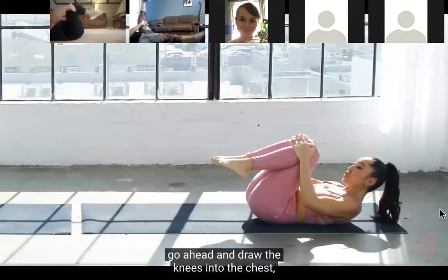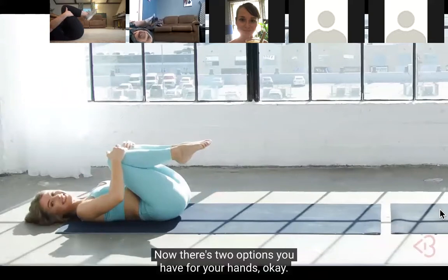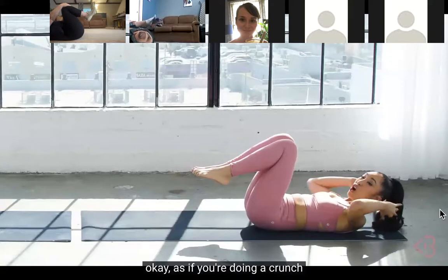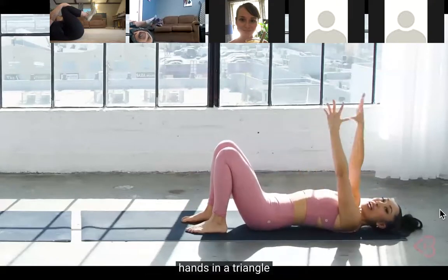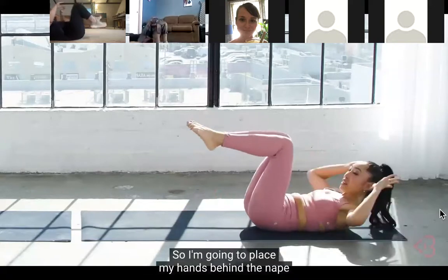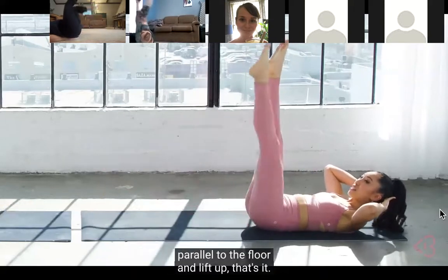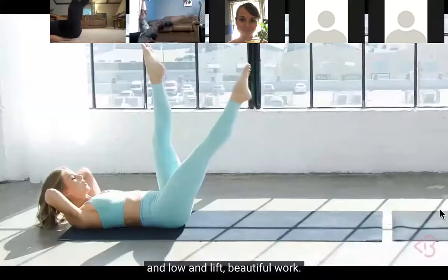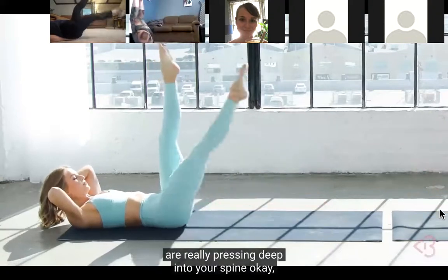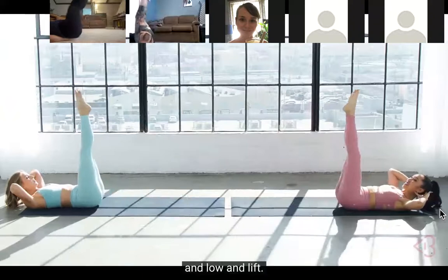If you need a break, draw the knees into the chest and relax your head. Breathe in through your nose, exhale through your mouth. Two options for your hands: if you want to work more of the upper abs, place both hands behind the nape of your neck, elbows wide. If your low back is popping off the floor, place your hands in a triangle underneath your tailbone. Legs up - we're gonna do a single leg drop: drop one leg parallel to the floor and lift up. Make sure your lower abs are really pressing deep into your spine.